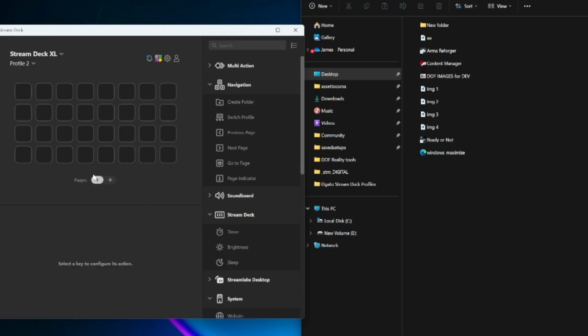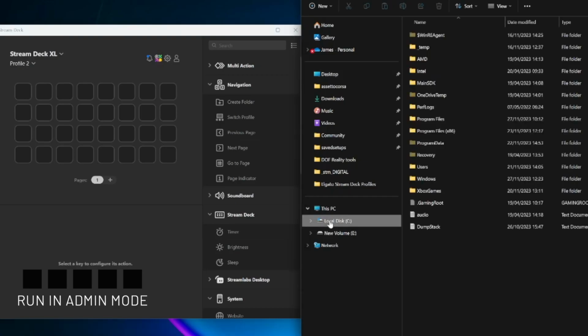So you've been to IconCity. You've downloaded an icon pack. You've double-clicked on the profile, and all that's happened is nothing. Nothing's appeared here. There's a few reasons why that might be the case. Number one is we maybe haven't run the software in admin mode. So let's look at that now.